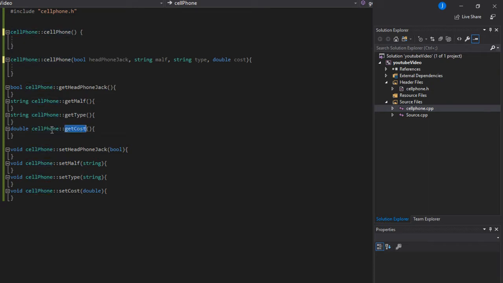This lets the compiler know that this method is only available to this class object. Otherwise you can't access it.